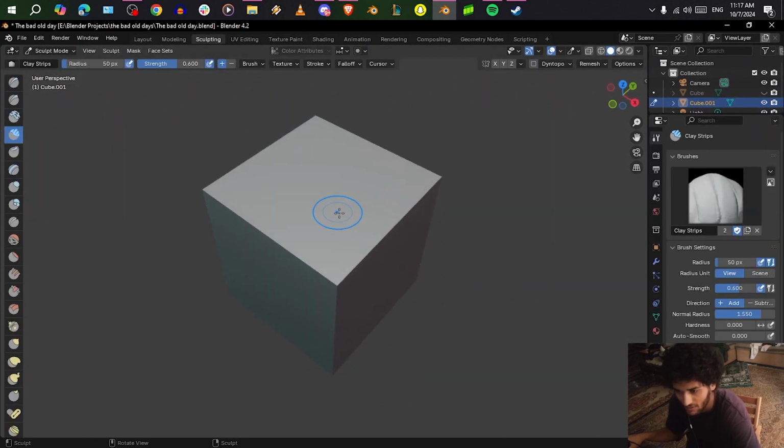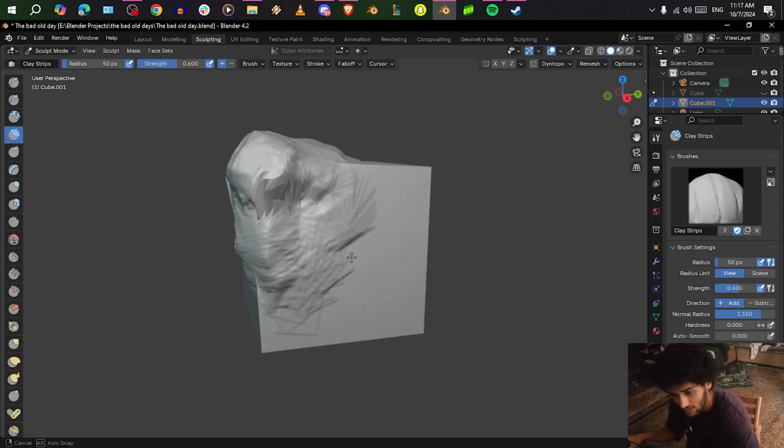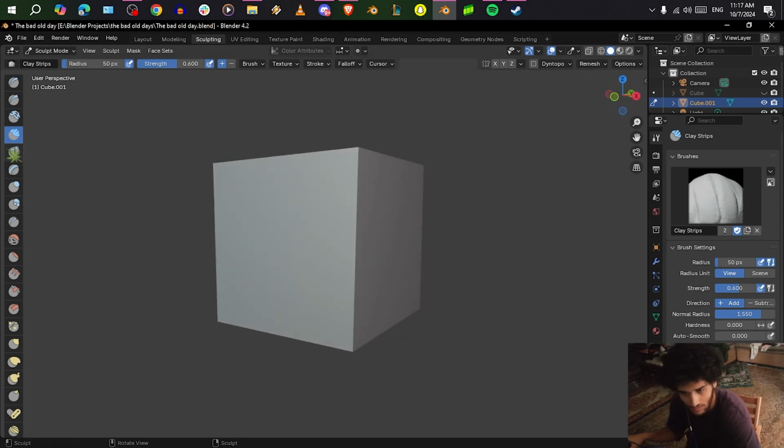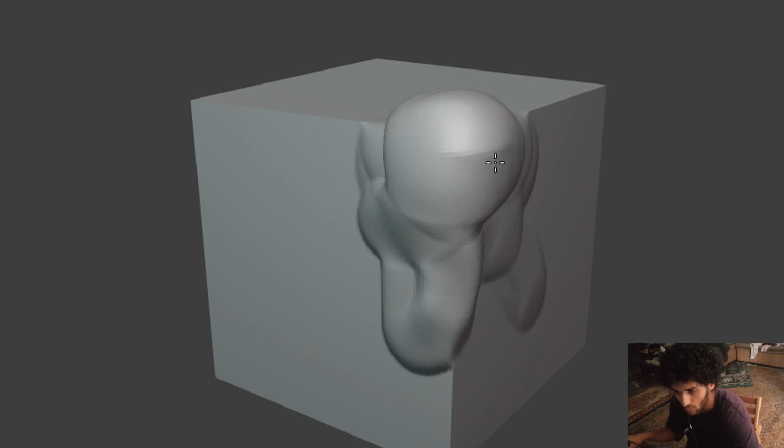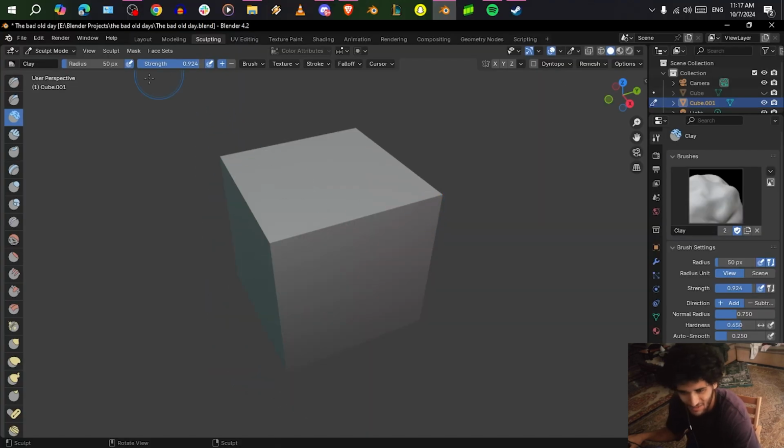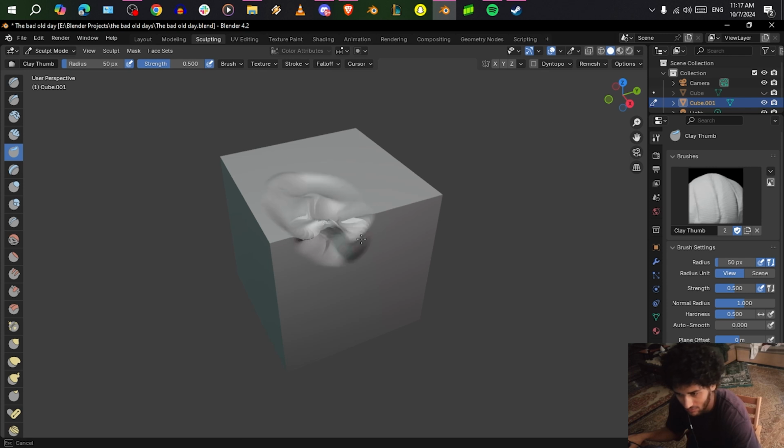So if we try sculpting again, it will get more detailed. Actually, sculpting is kind of fun. I didn't know that I would enjoy it. Let's try this brush as well. Also, you can adjust the strength of the brush to get it a little softer, as well for this one.